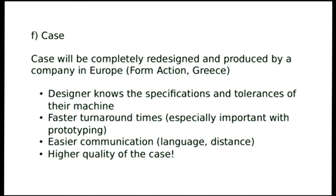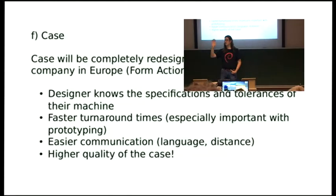I say we need these and these changes. The designer can do the change. Then he goes 20 meters further and just produces a new prototype case, and then we have it within a short time frame. With the Pandora, I think we had about 4 to 5 weeks for just small changes, which led to a lot of delays, and so it's good that we don't have this issue anymore.